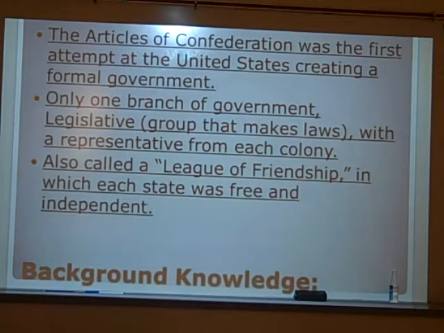We work together. It's like your friends. You try to work with each other, but we'll see what happens. We're not going to guarantee it's going to happen. The problem with that is, what happens when you work with your friends? Exactly. Sometimes y'all have issues. Same thing was going to happen with the United States.